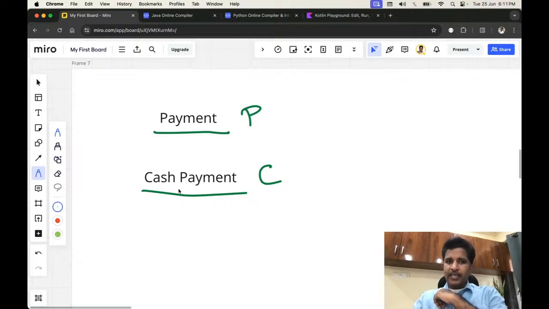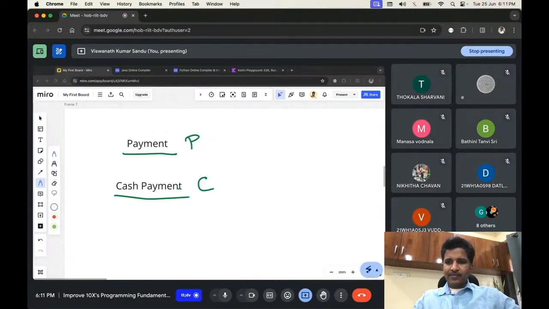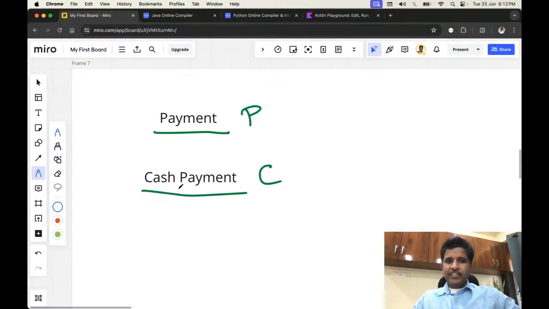Tell me guys, if you put it in payment, you are targeting almost all kinds of payments, whether it is credit card payment, debit card payment, or any other type of payment, right? If you put it in cash payment, can you use the same variable in other payments?